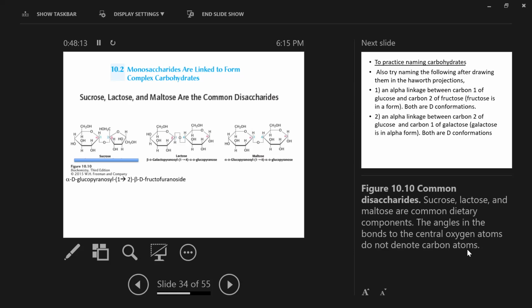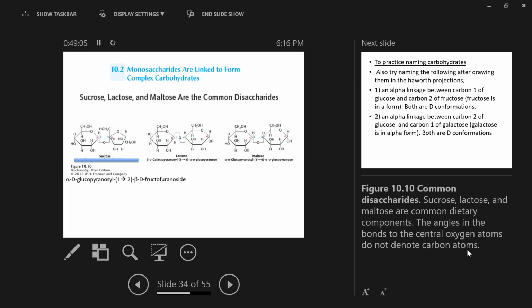So which one, the left one or the right one, is reducing? Remember, reducing means the former carbonyl is free. So it'll be the right one, actually. This one's the reducing one, and this is the non-reducing one because carbon number 1 is in the bond for the aldehyde. So to name it, we name the one on the left first because it's non-reducing. Since it was alpha because the hydroxyl is pointing down, you say alpha D, and you want to say glucose, but we can't because it's in a ring, so we have to say pyranosyl.